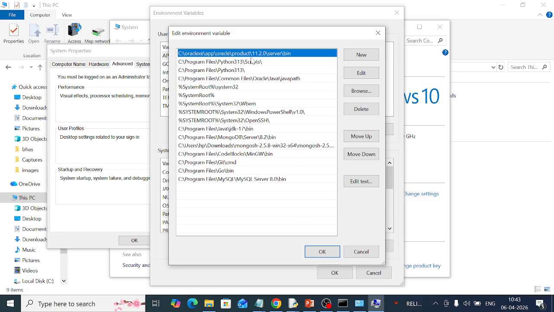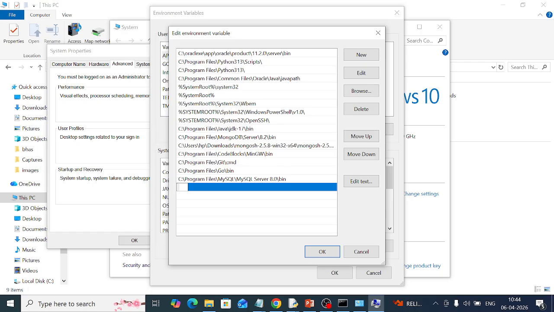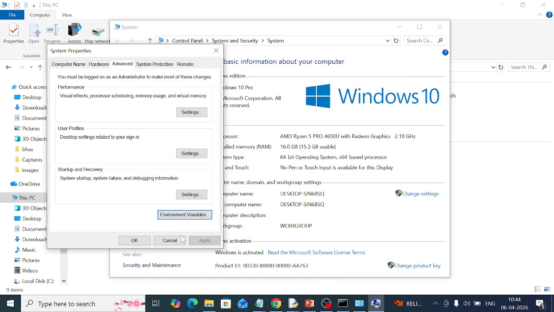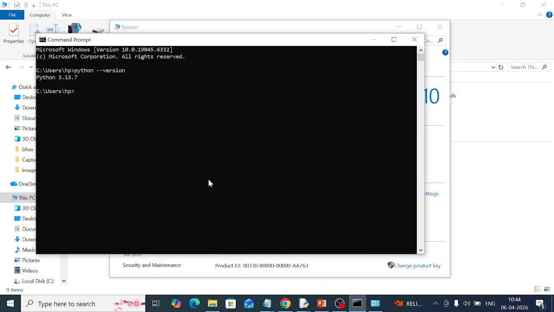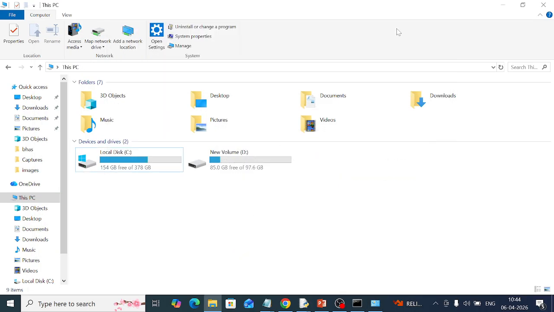See, in my system I installed Oracle, and that related path for Python is there. I already installed Python, that's why it is showing like that. Whatever software I install, MongoDB, Java, everything, I am giving the paths here. If you want a new one, you need to give the path wherever Python is installed in your machine, and then click OK, and it will complete the installation. Finally, to check whether Python is installed in our machine, you type python --version, and version 3.13 is there in my system. This is how you install Python software.